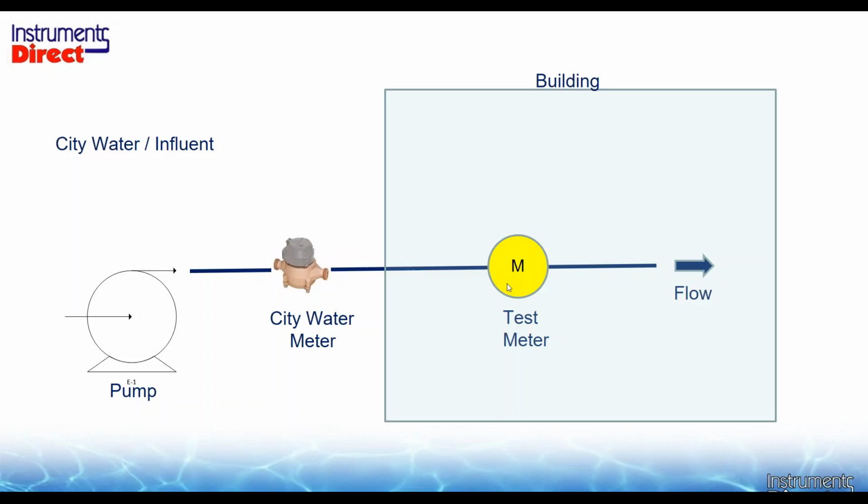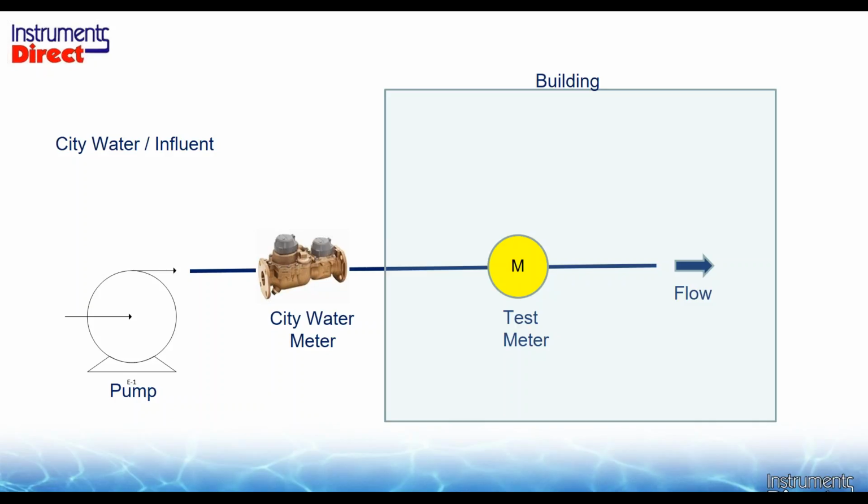So we're testing on a smaller line size, and this flow meter meets the flow specifications of this pipe size. Now, if you have an application that has a larger line size and a wide variety of flow, in this case we were in a hotel building, and it was a 10-inch influent line, and we had a test meter in this 10-inch line. The operator said, I'd like to see the meter work. We said, no problem, why don't you run some flow through the pipes? And a few minutes later, he came back and said, did you see that? And we said, no, how much water did you introduce to the system? He said, I flushed the toilet.